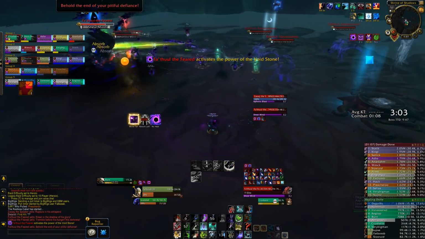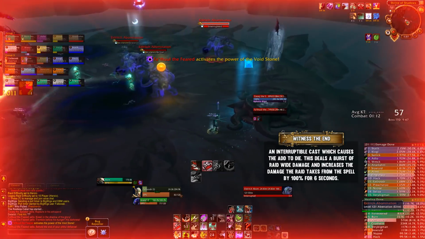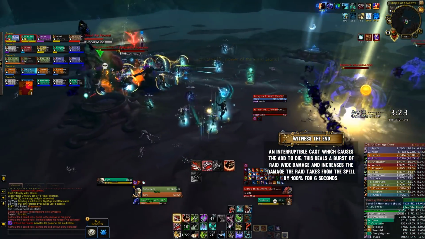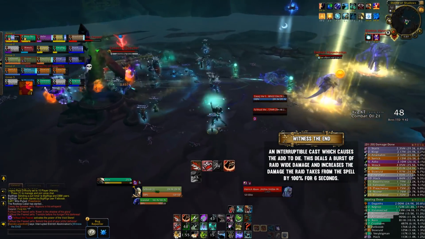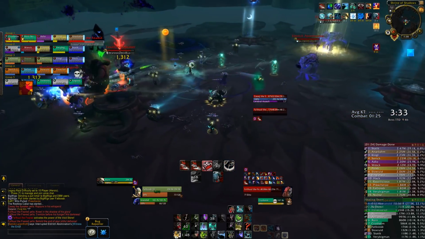Thazar'alor the Feared will summon 3 Eldritch Abominations. These will cast Witness the End, which causes them to die and deal damage to the entire raid, whilst also applying a debuff which increases the damage you take from the cast by 100% for 6 seconds. You need to make sure that you stagger the times in which this ability is cast, because if all 3 of them go off at the same time, you're pretty much going to be one-shot.